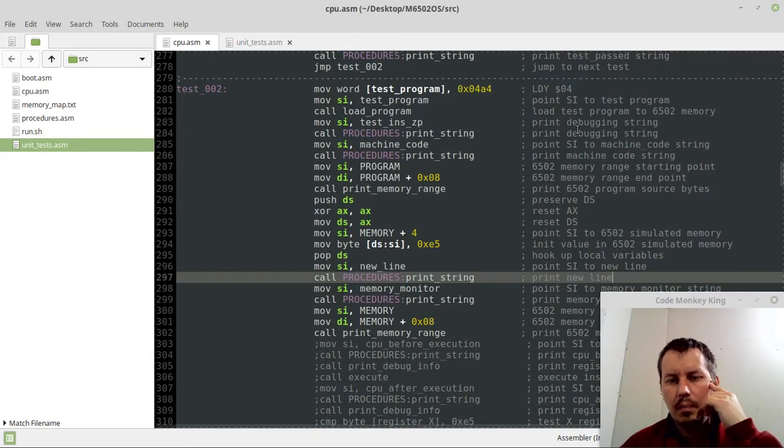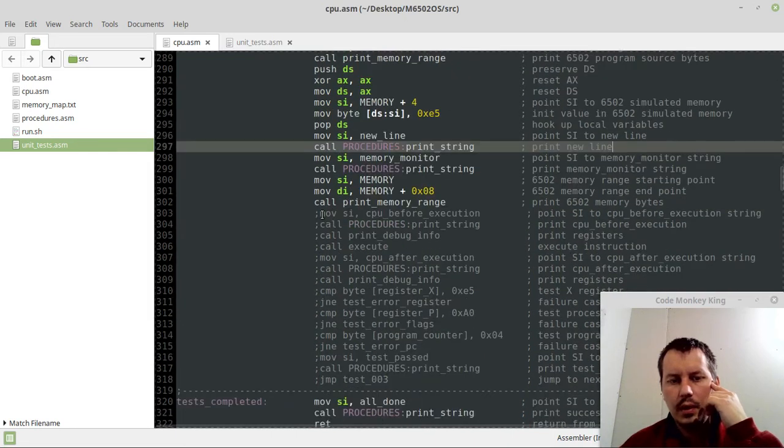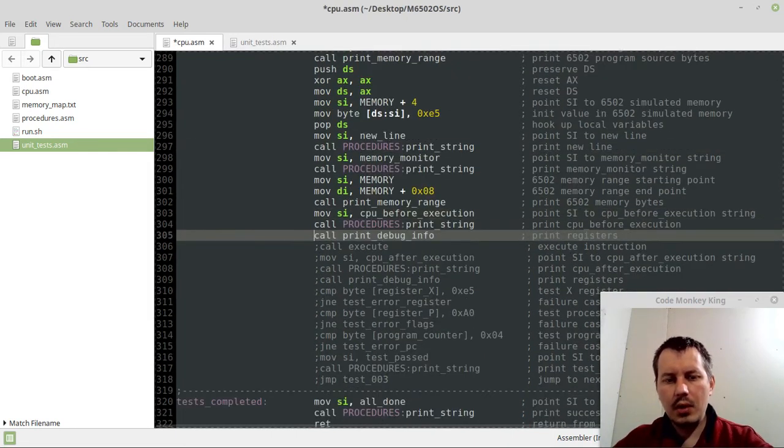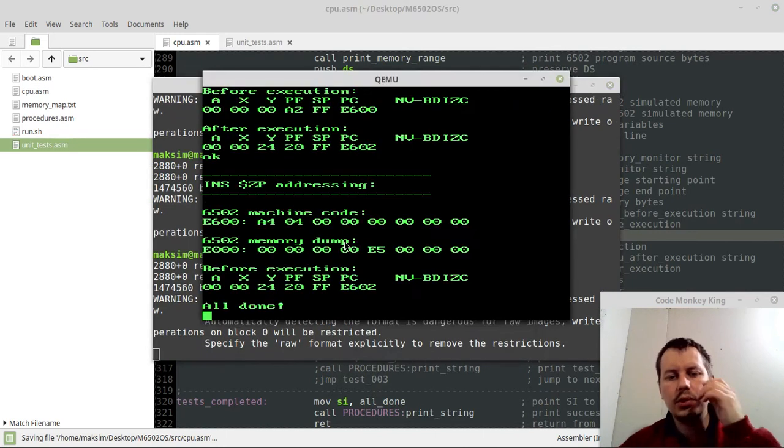Okay, seems like it's okay. So the state of the register is from the previous part. So we have 24 in the Y from the previous instruction. So we didn't reset the CPU, we didn't reset the memory as well, but it's okay. So now we're going to fetch this one.